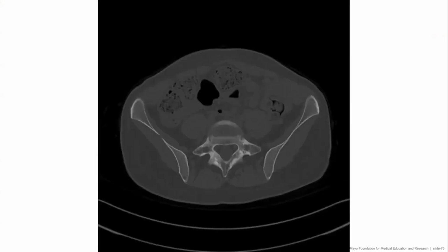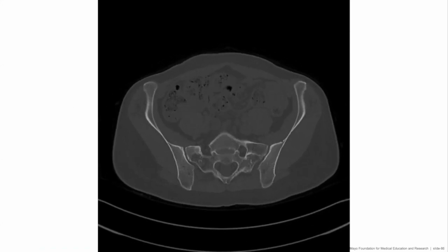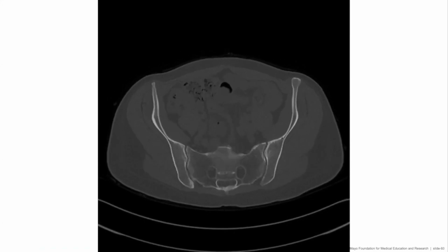Again, so here's this dysmorphic sacrum, and I think as we go through this CT scan, you can see the tiny, tiny upper sacral segment pathways. And as you go down, you're really going to see the wide open lower sacral segment. So in this particular patient, we would have plenty of access to a transiliac transsacral screw or a fusion implant deep into the lower sacral segment.